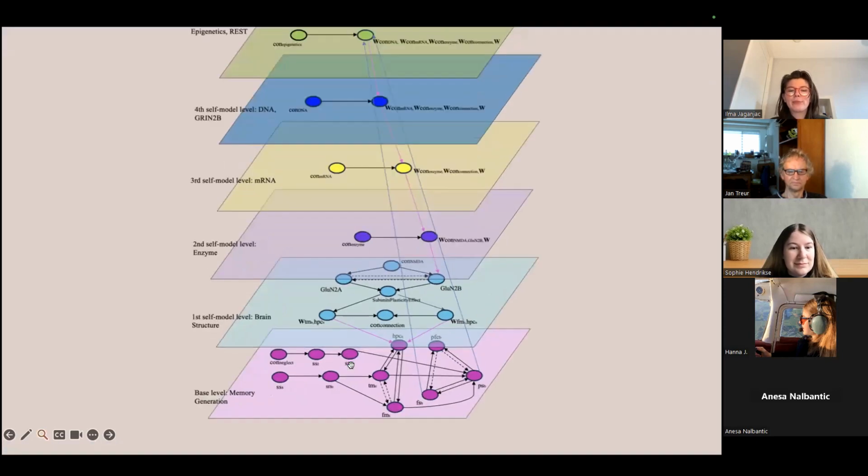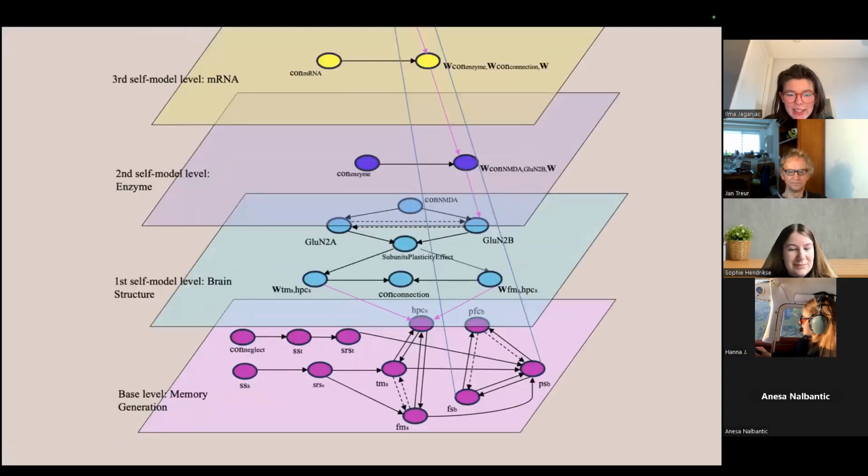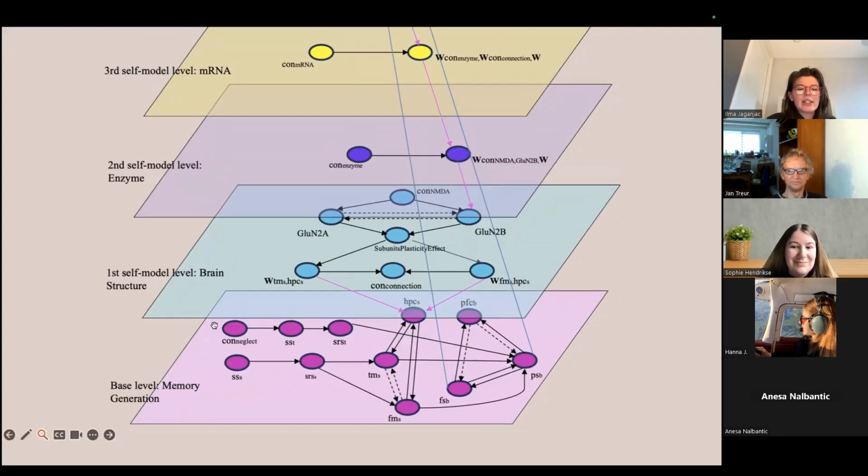But let's dive a little bit more into the base level. I hope you can see that I zoom in. I think so. So I first have here the context for neglect state. This state tells that somebody is experiencing neglect. Because of this, you feel and experience the trauma from it, so I have the sensory state for trauma. After that, you represent the trauma in your head, and that is why I have the sensory representation state for trauma.